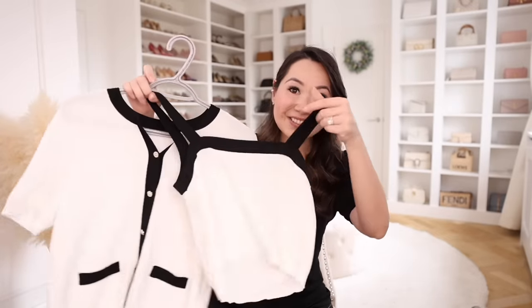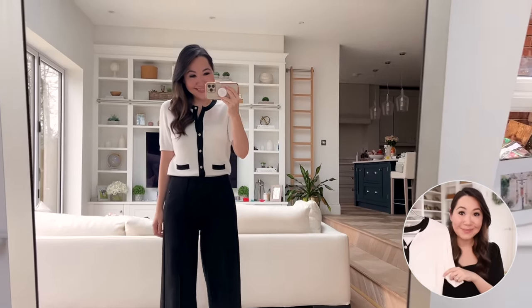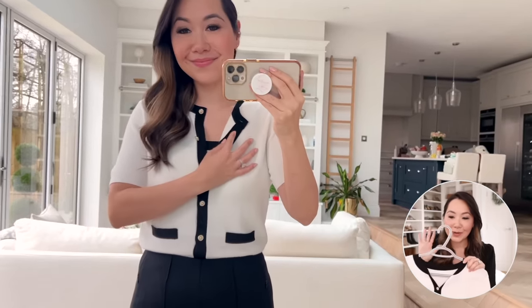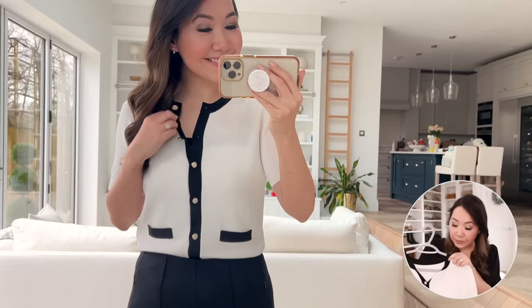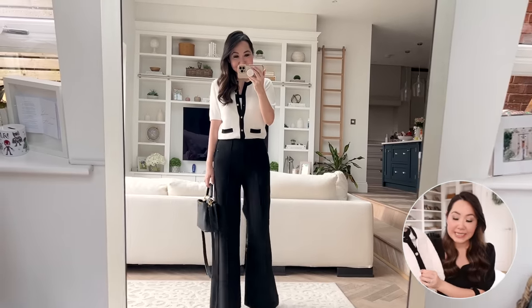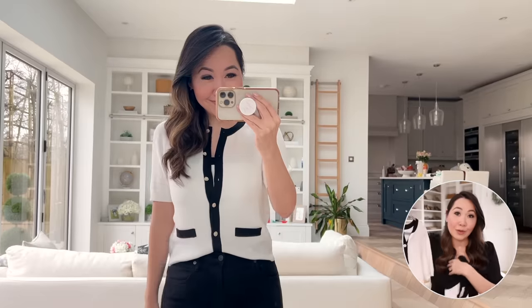Next is this adorable little twin set — a two-piece with a fantastic little tank top and a beautiful short cardigan. I'm a huge fan of this contrast trend; it feels very Chanel-esque, classic, and timeless. It's quite stretchy with a lot of give. The buttons have a gorgeous little pearl flower design — so elegant. There's a faux pocket detail on the front, and the tank top sits below the cardigan. They look beautiful together, and the cardigan is slightly cropped so it doesn't create too much bulk if you want to tuck it in.